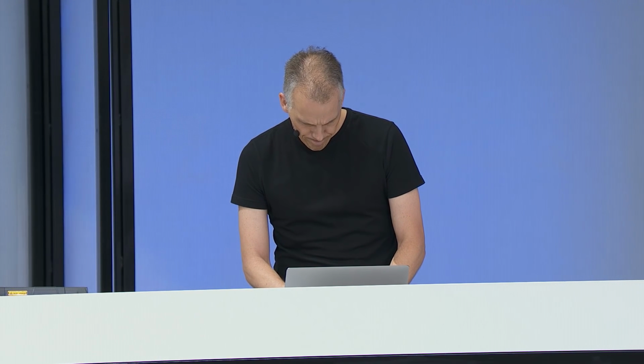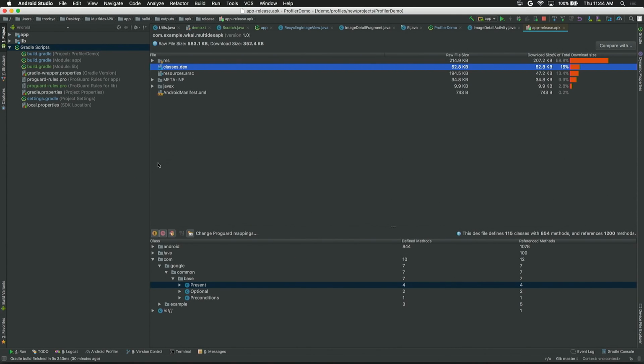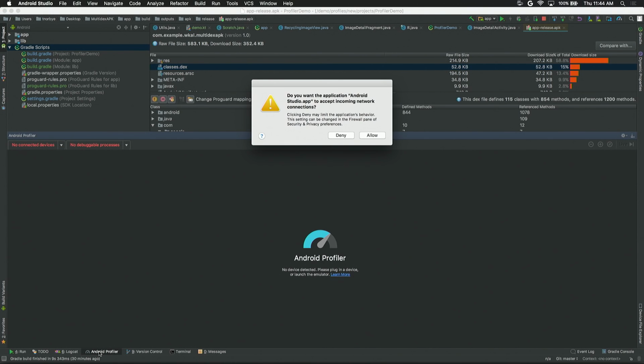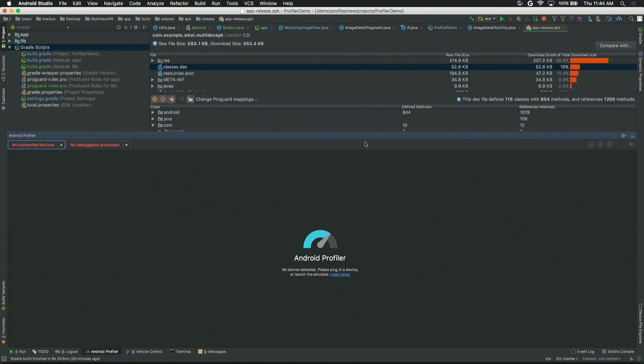All right, next, I should talk about the profiler. This is a really, really big feature for us with lots of people working on it. And here's how it works. So I've already started running my app. It's an image app. In fact, you probably saw this in the keynote. I started running it. And so the way the profiler works is I can now open up the profiler tab, and it will attach to the process.